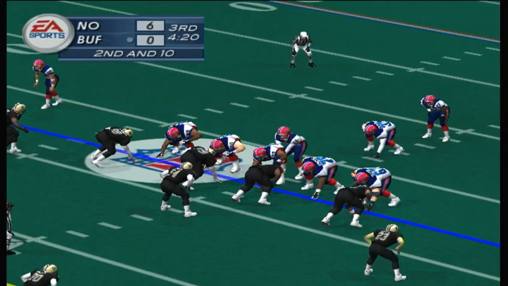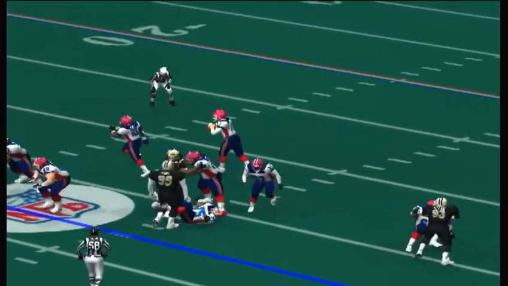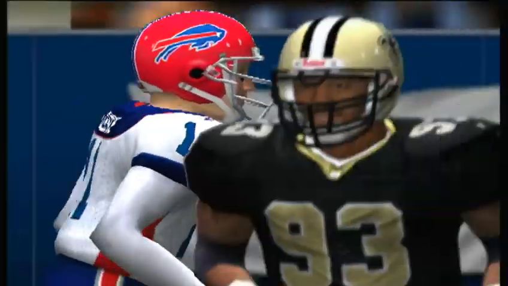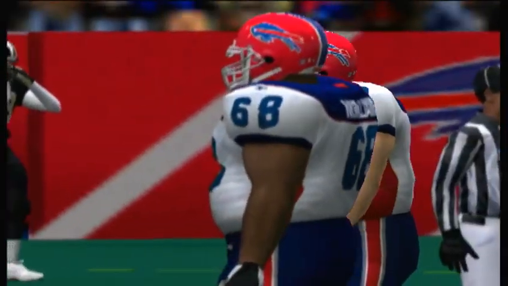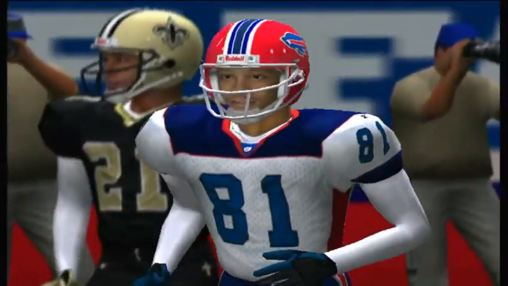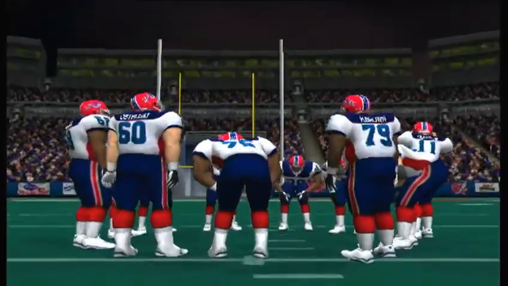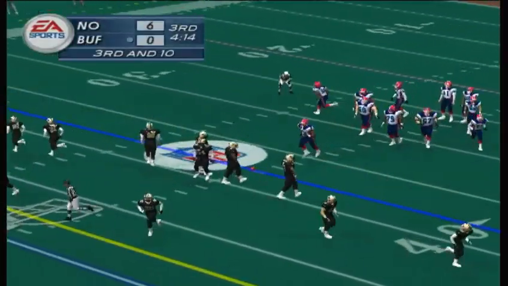Dropping back, looking for a receiver. Throws it. Price, the intended receiver. He led him a bit too far. I wonder if that one slipped out of his hand. It was clearly off target. Third down and long coming up here.